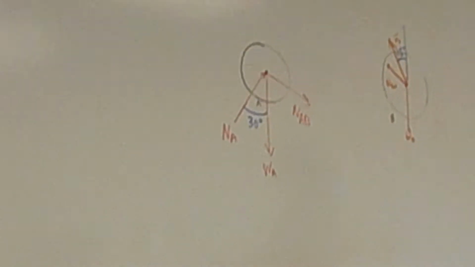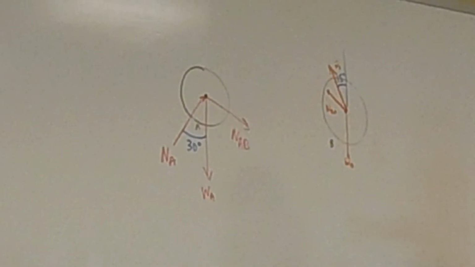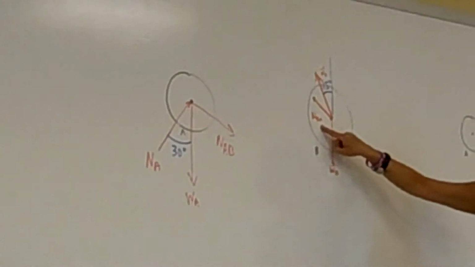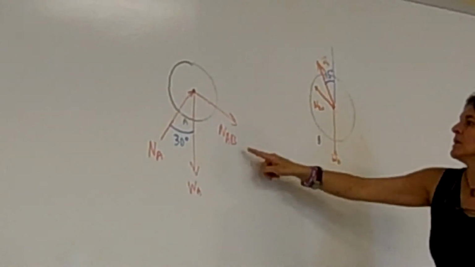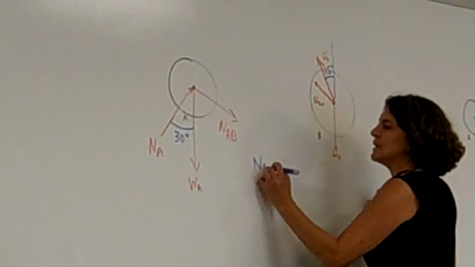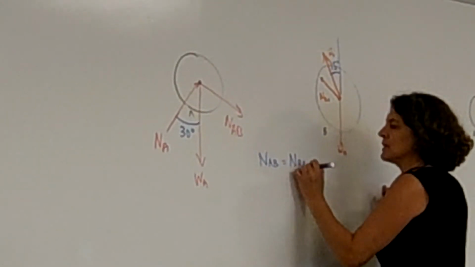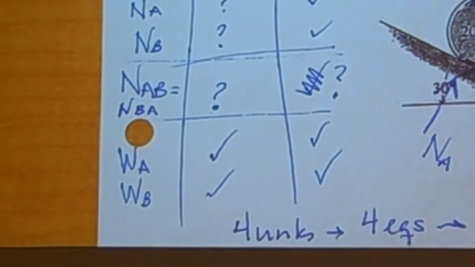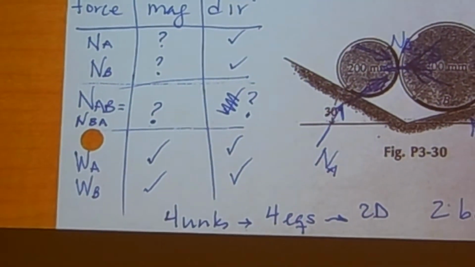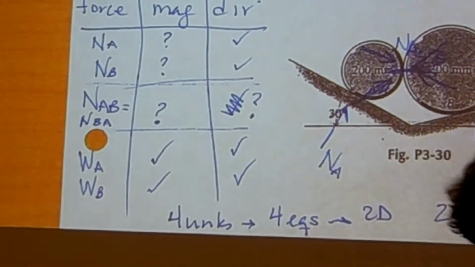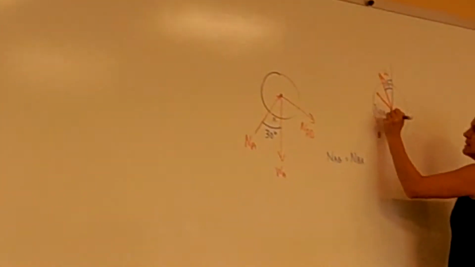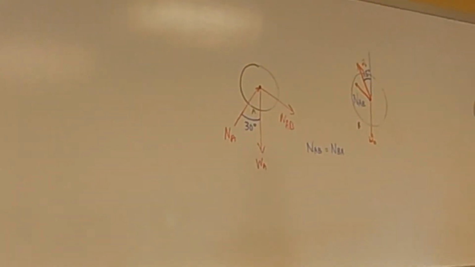Okay, so now let's move to NAB and NBA. Notice that Armando called it NAB and Brandon called it NBA. If I want to call these different variables, I'm going to have to make sure that I make a note that they're equal to each other. Otherwise, I'm introducing a new variable. I think here, I already wrote NAB is equal to NBA. As long as I wrote that, that really only represents one variable. I probably would only use one variable because I don't want to confuse myself. So I would call this NAB, so when I look at my picture, I only see one variable.